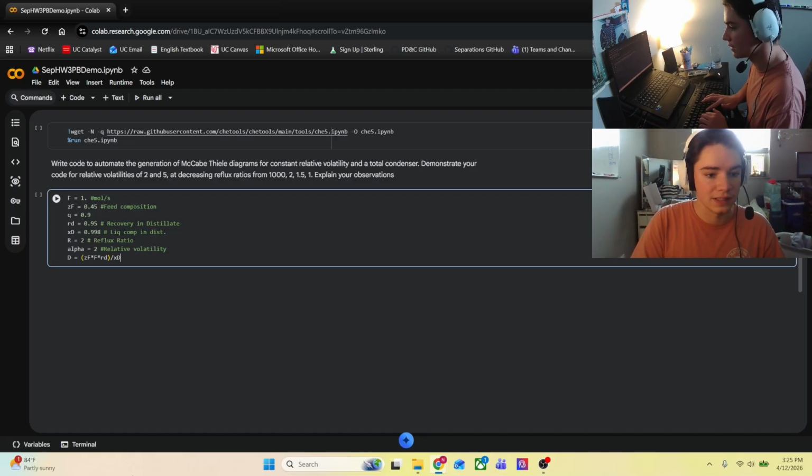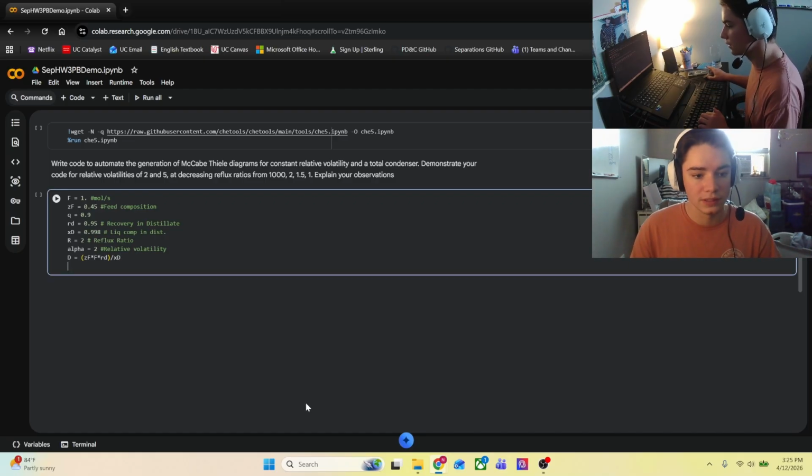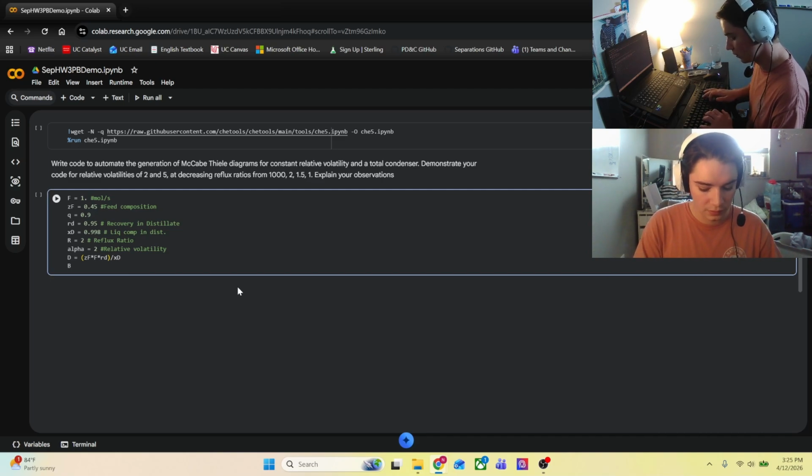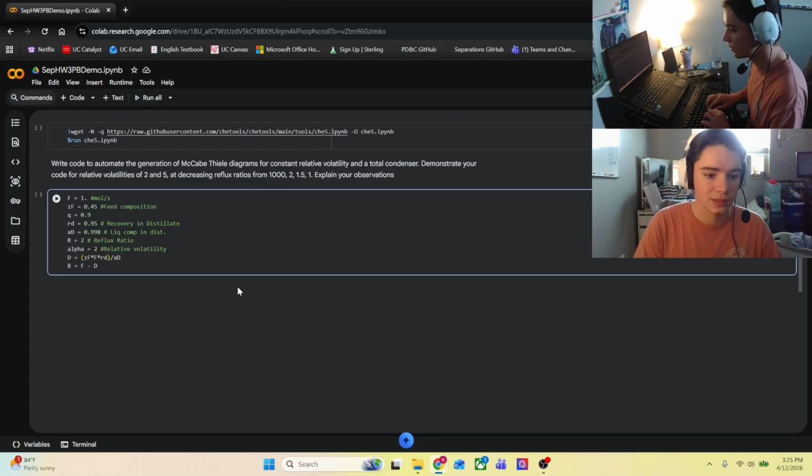And as I said there, we're also going to need our bottoms flow, B, which we're just going to equal our F minus our D, again, from that overall material balance.